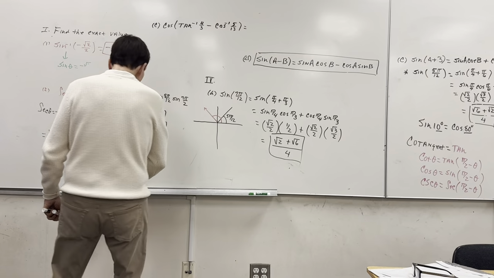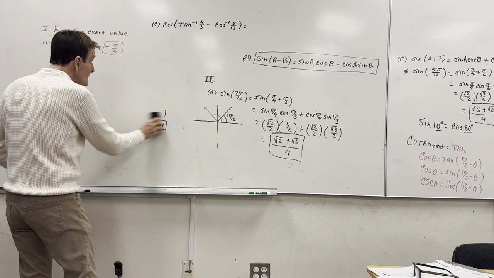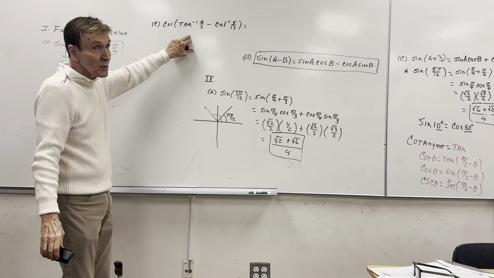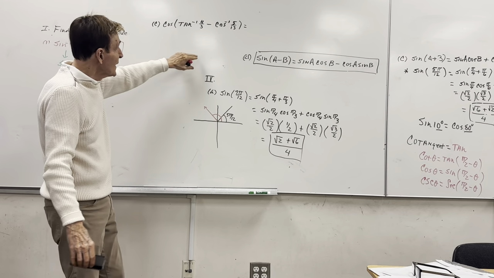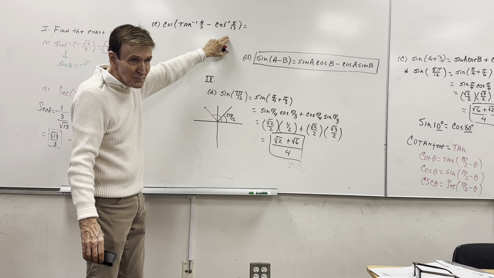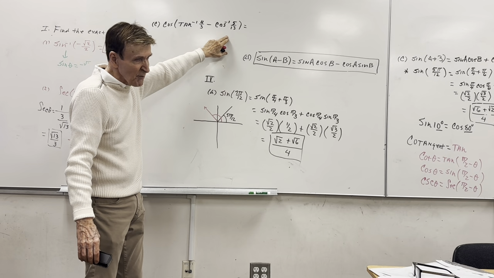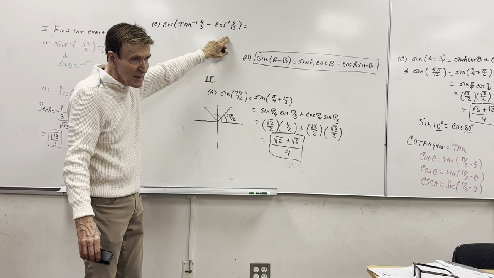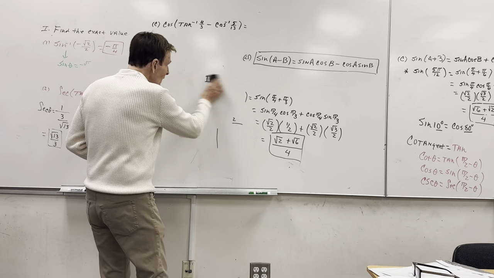Well, why don't we try and find out what the inverse is? Now, you know inverse tan of 4/3, you will not be able to find that on the unit circle. You will not be able to find this one on the unit circle. Not 5/13 is not on the unit circle. So I need some help. How are you going to start?